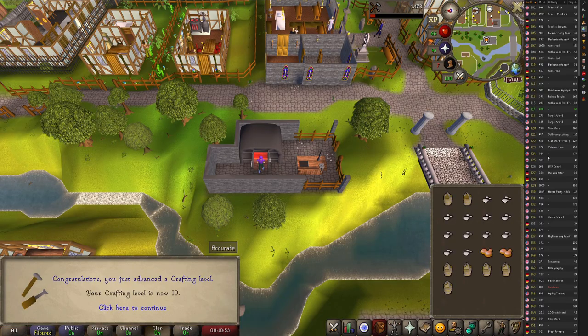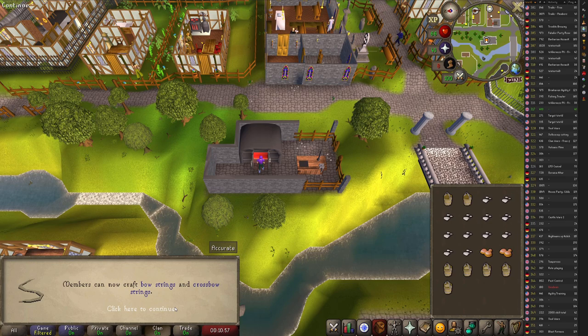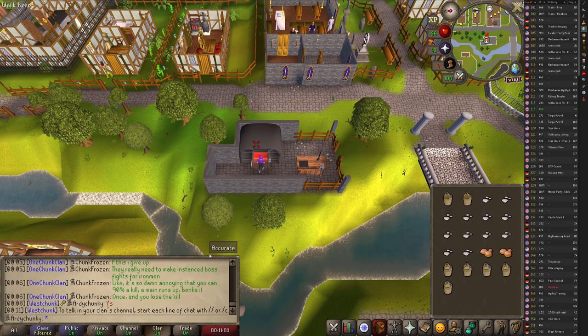Love your videos. All right, level 10. I can now spin flax, but I think just going for silver bars and gold bars is much better XP than that. But I think I'll just avoid the flax for now.